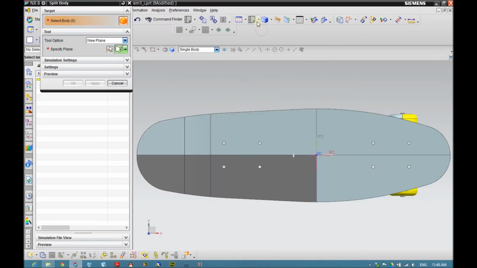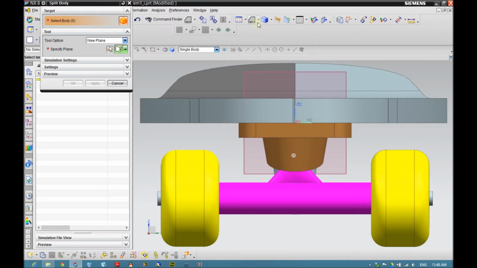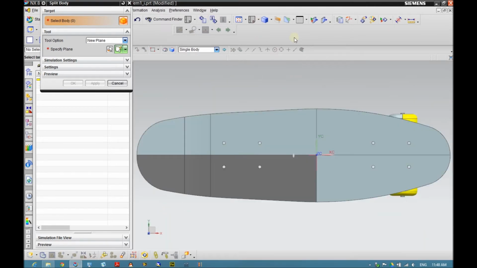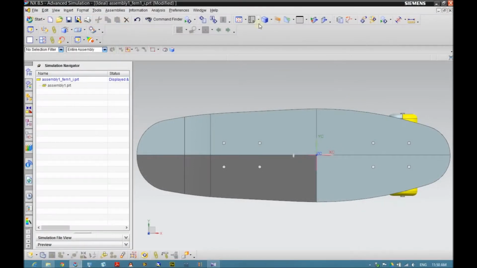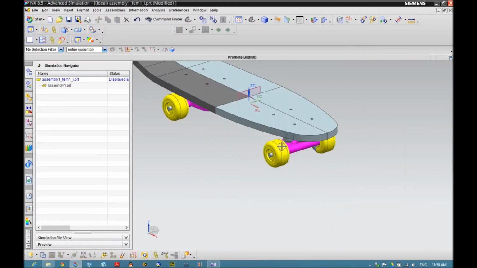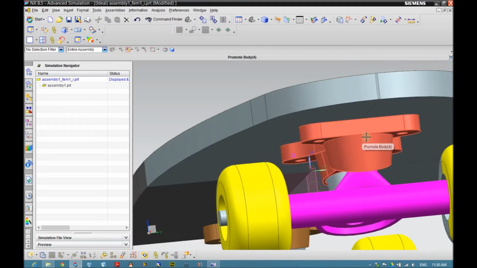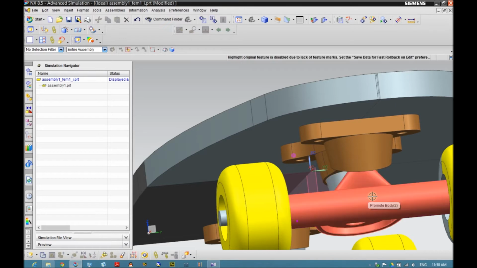Then let's split the other part, the assembly. So we only do this on the front. So let's go ahead and split the front connection and this part and the bushing and the bearing.